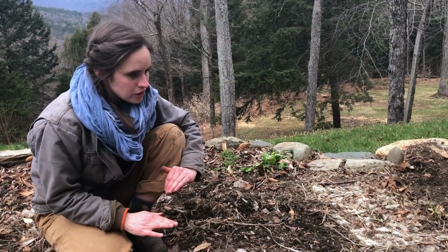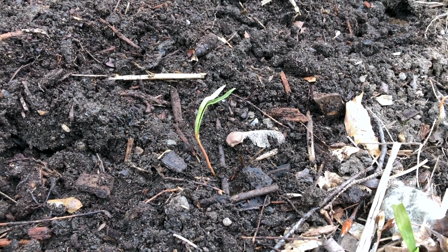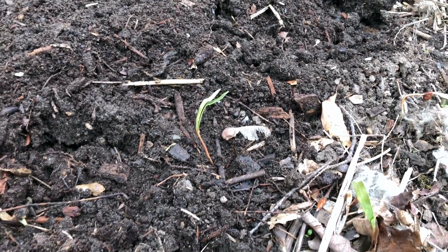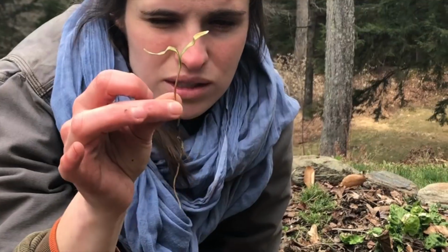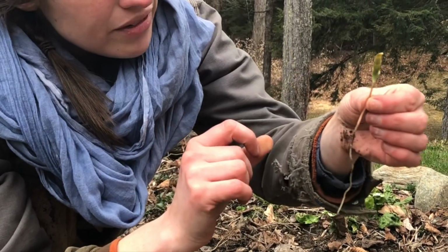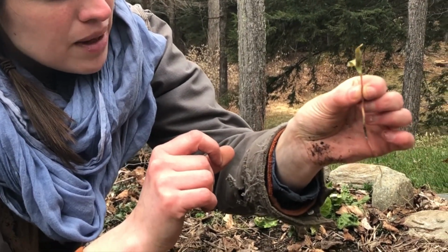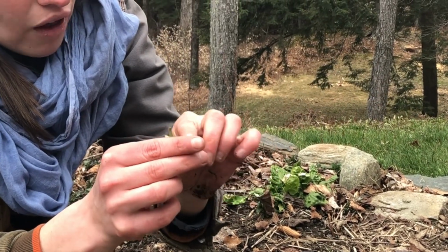There's another thing I'm noticing that's growing here, and tons of them too, tree seedlings. I'm gonna have to pull these up. As much as I love maple trees, which is what this is from, I don't want them in my vegetable garden. There's so many of them. They're pretty special too. Have you ever seen a maple seed? Maybe you've seen one falling from the sky. They have a really special way of falling.